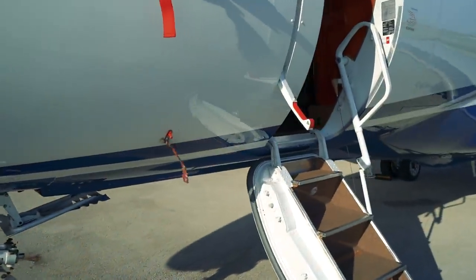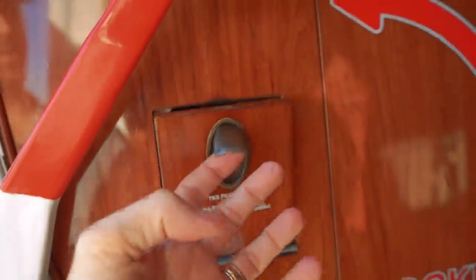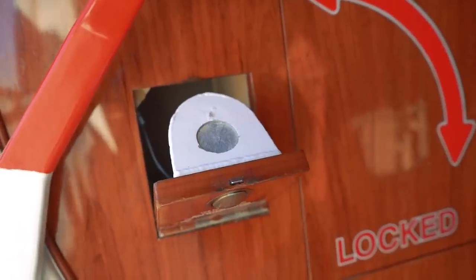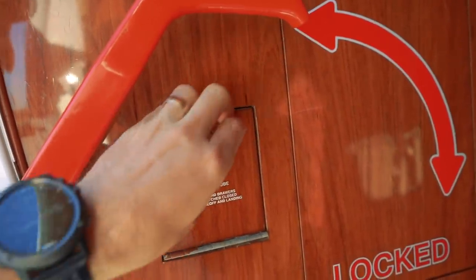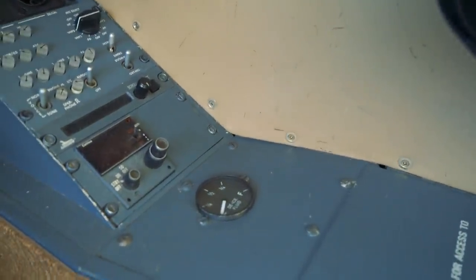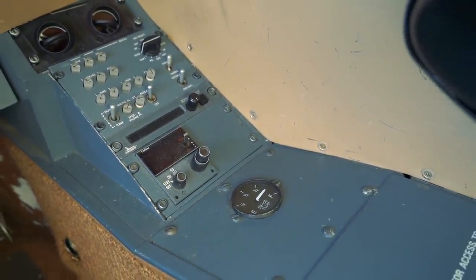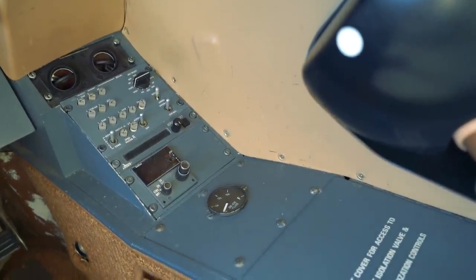On our way into the airplane, you'll notice a little panel right here that says TKS filler tube. If we open that up, it's just a simple funnel system to put the TKS fluid in. The early Hawkers had the filler under the pilot seat, which was a real pain, so they put it in this convenient spot. It's really nasty, sticky, gross, corrosive stuff, so we try to keep it off our hands. The system holds a couple of gallons of fluid. Over here on the right you can see a little gauge — it shows empty right now because the battery is off, but if I turn the battery on you'll see we've got almost a full tank.